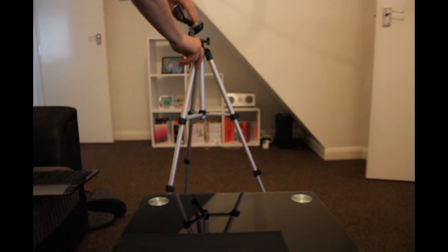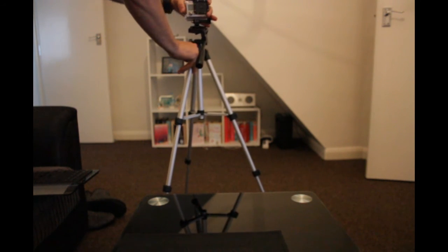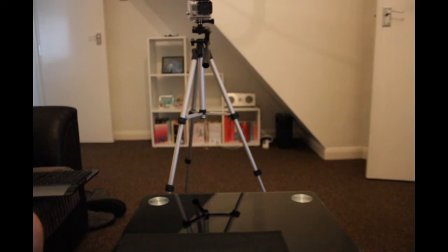This is the tripod kind of fully extended. As you can see, it comes to a good height, so it's really good for photography and filming.